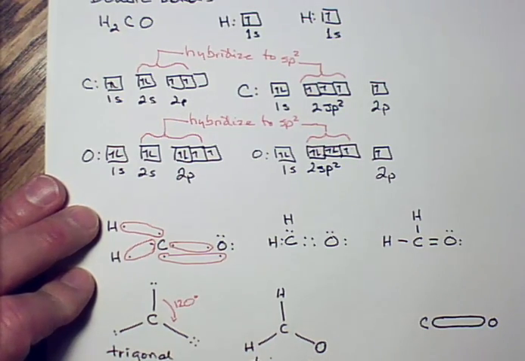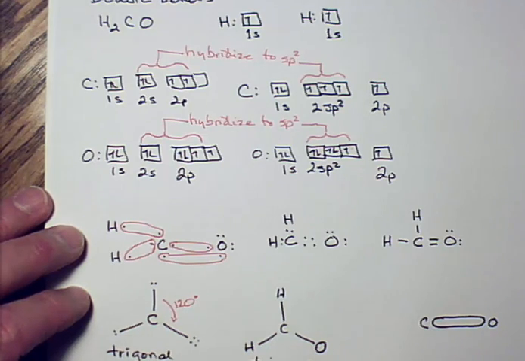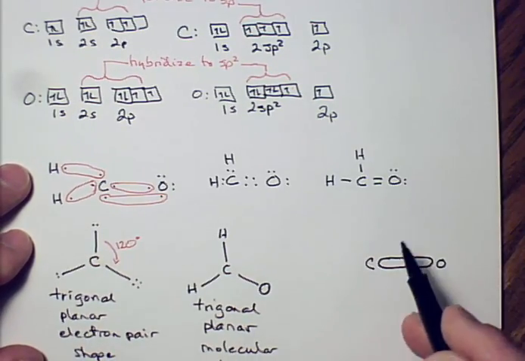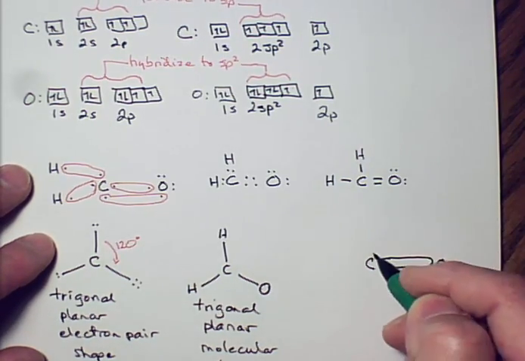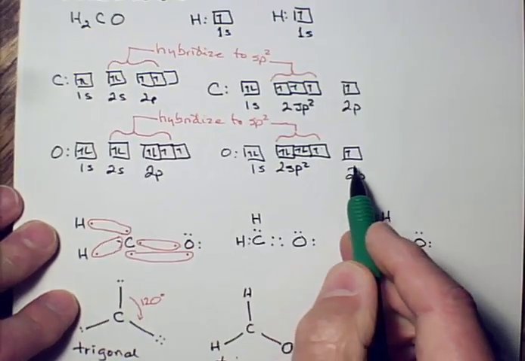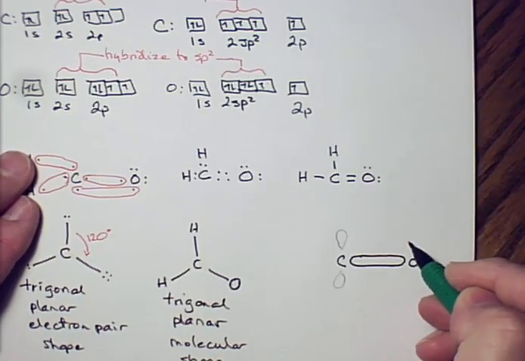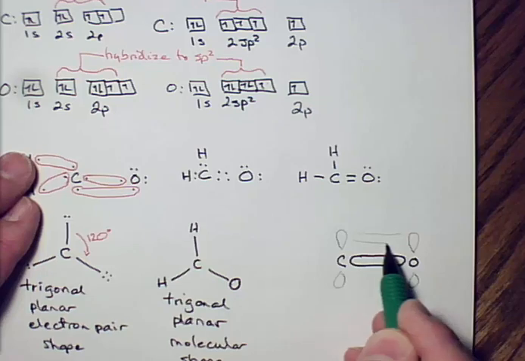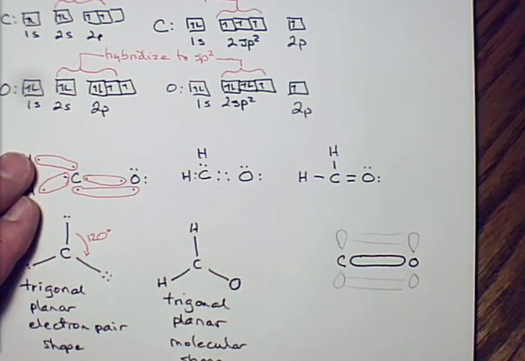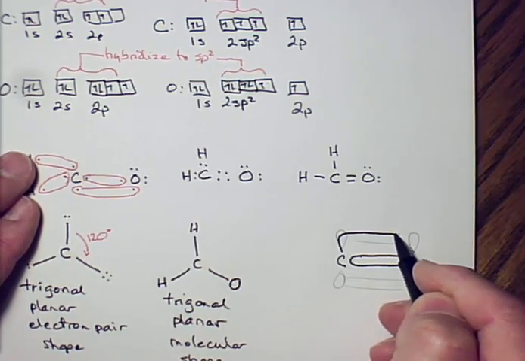But the second bond can't be in the same space because I can't put more than 2 electrons in the same space. I can put 2 electrons in the same space because they have opposite spins. But after that, I've got to put the second set of electrons somewhere else. And that somewhere else is above and below. So the second bond here, called a pi bond, has 2 parts like the original p orbital. The p orbital, remember, had two parts? Well, we're going to take those p orbitals on this carbon here, the unhybridized p orbital. So we have a p orbital on the carbon here, a p orbital on the oxygen here. Okay, so they're unhybridized. They're in 2 parts. And those parts are going to reach out and join up with each other, top and bottom. Okay, so what we're going to get when we're done is something that looks like this.